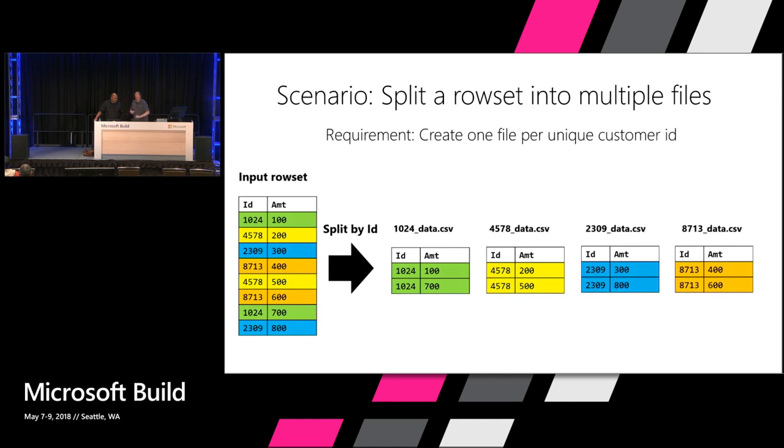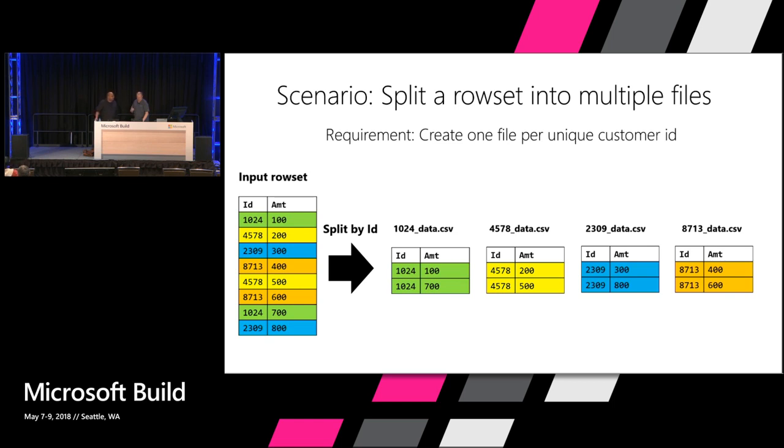So let me get to the last part here before we overrun by 5 minutes. Splitting, we talked about outputting data and serving it. So one of the features that is a top ask on our website, which is now in preview, is the ability to have data that I can partition according to some column value into different files. So in this case, for example, you see I have IDs and amounts. And what I want to do is lift the ID out of the row set into the table. There's actually a bug here on the slide in that the column ID actually is not part of the data anymore because now you lifted it up into the row set. So it's kind of the inverse. If you want to have a copy, you just have a second column that contains the data.